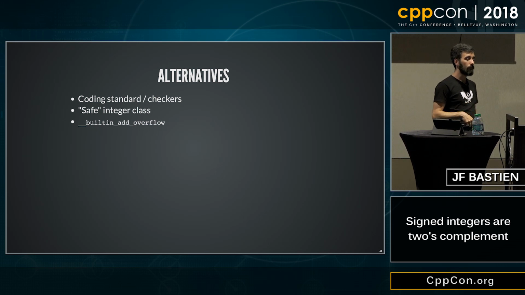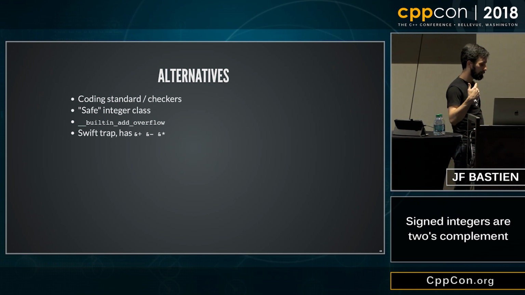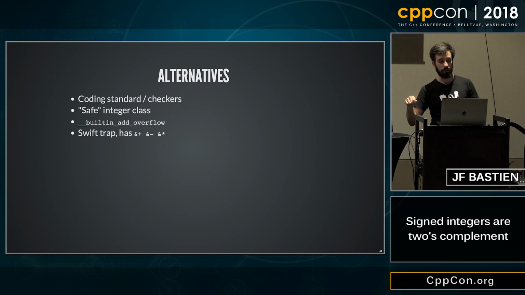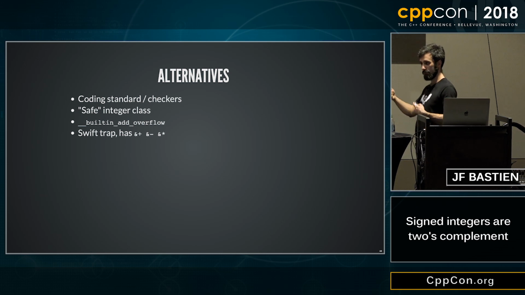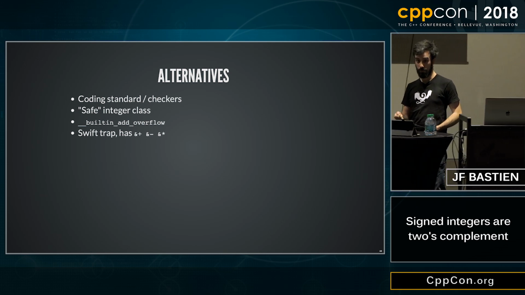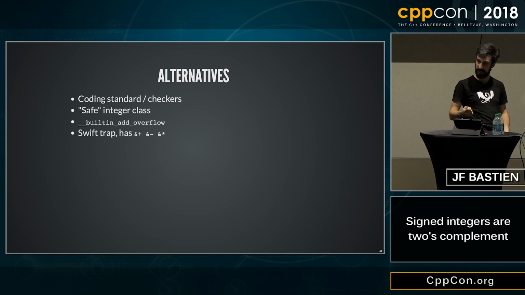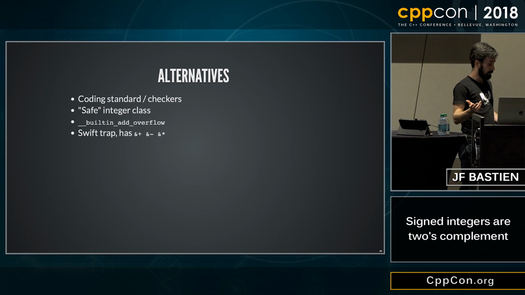But if you look at other languages, well, Swift, by default, will trap when you have signed overflow, and it has these extra operators, so the ampersand plus, minus, and multiply operators, that do wrapping behavior instead. So what's neat is the types just behave like normal, they just trap, but if you know that wrapping is fine here, you express it semantically in Swift. That's kind of neat. C++ could do that. We could standardize those operators. All right. Why don't we do that?